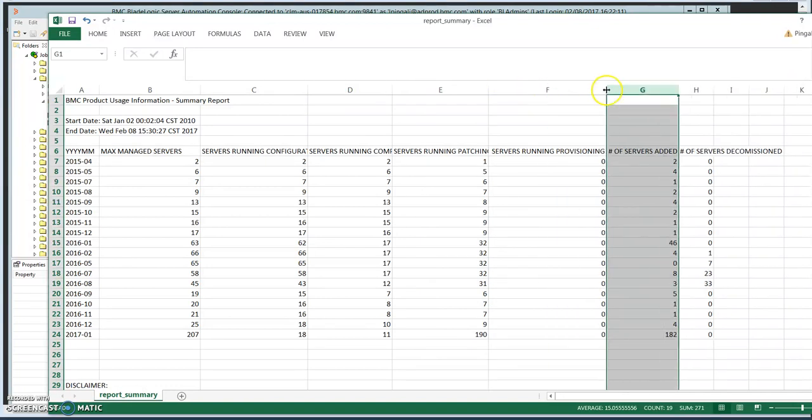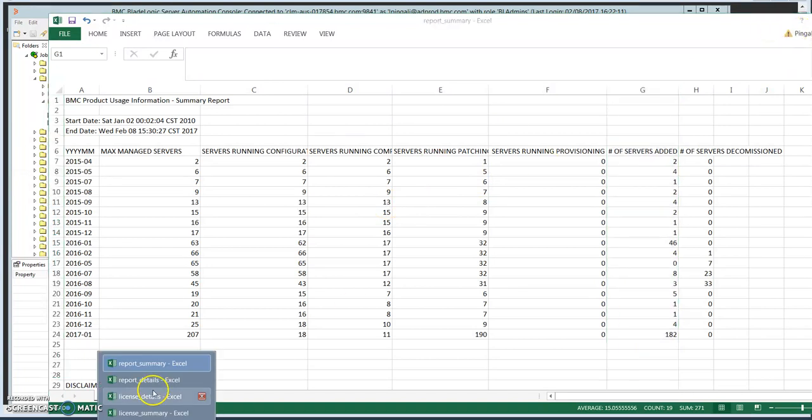So this environment is not being used for provisioning. You can see it's consistently 0. And then servers added and servers decommissioned. So this is one thing to note here with the configuration. Some of the servers that run compliance can also be running patching, in which case they will be counted in both the columns. So that's one thing to remember.